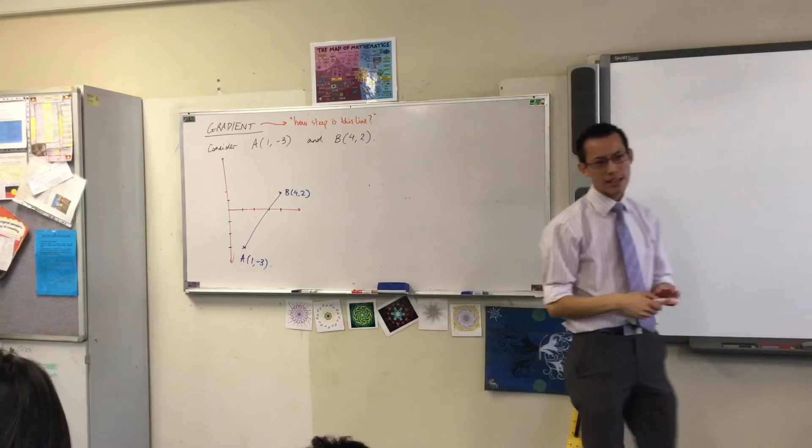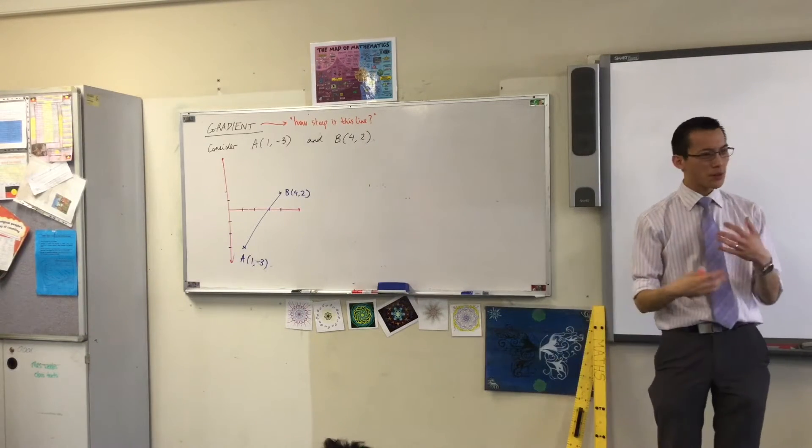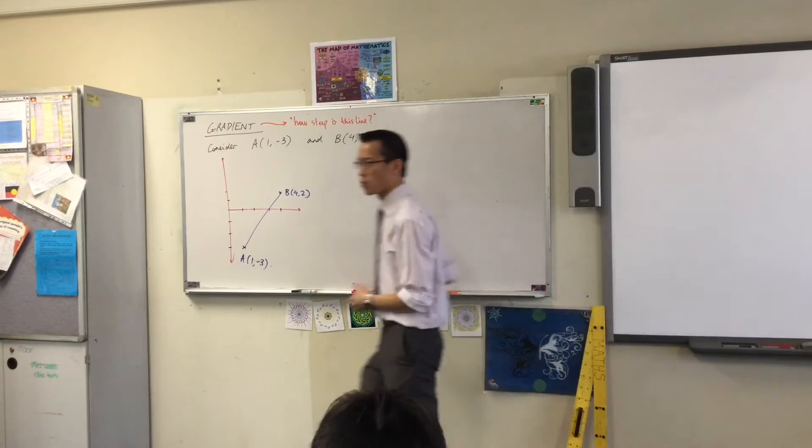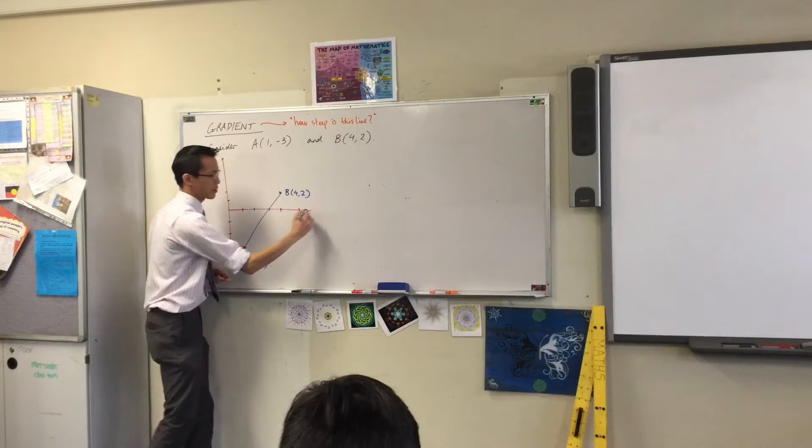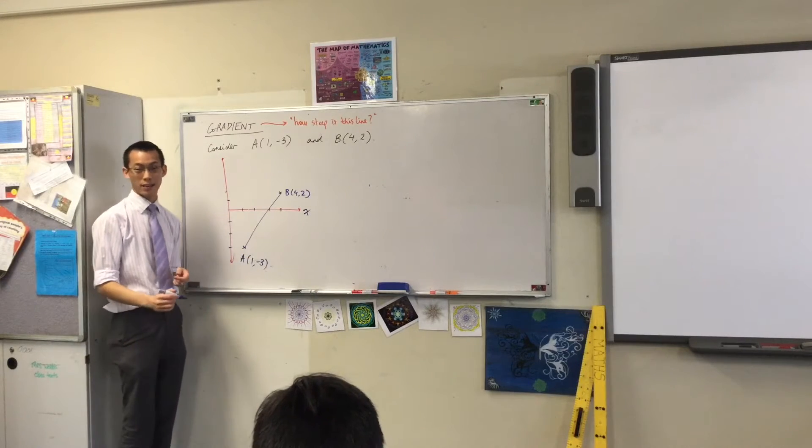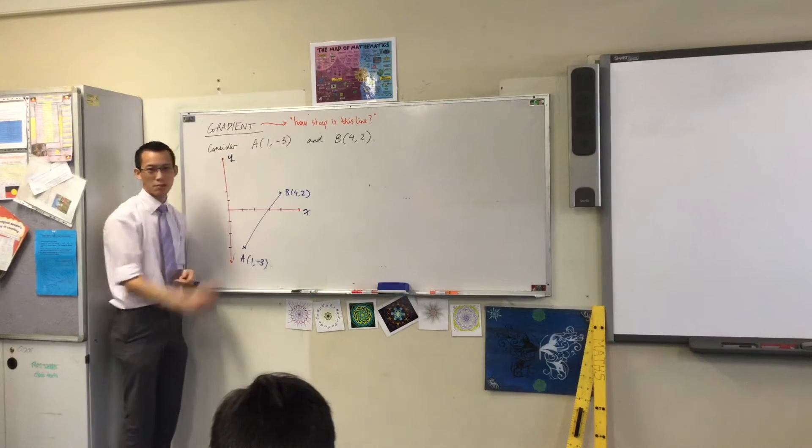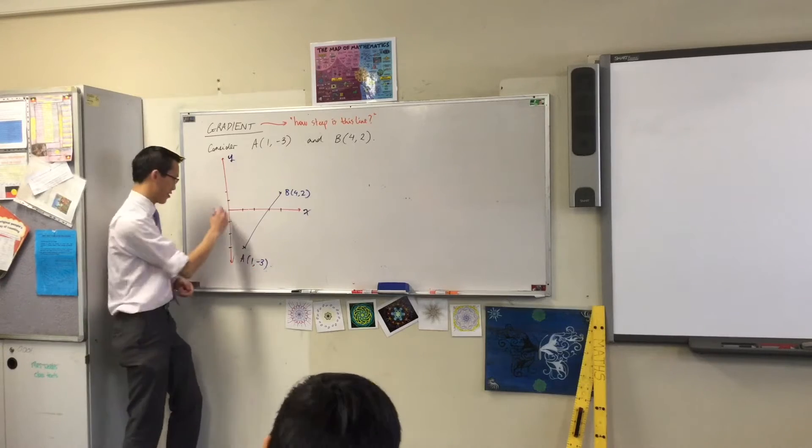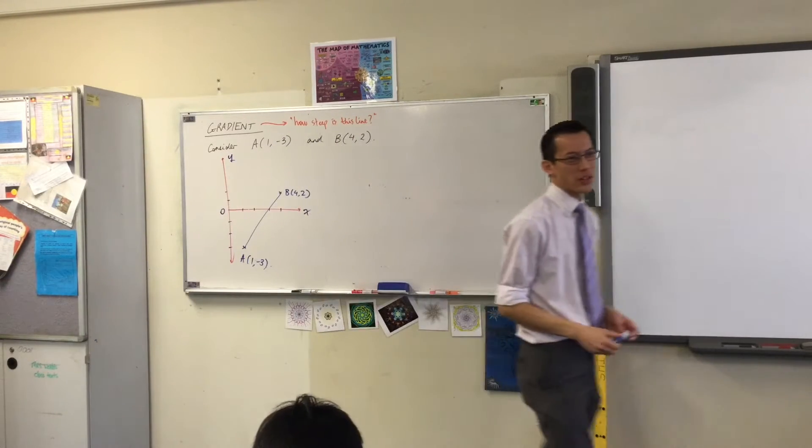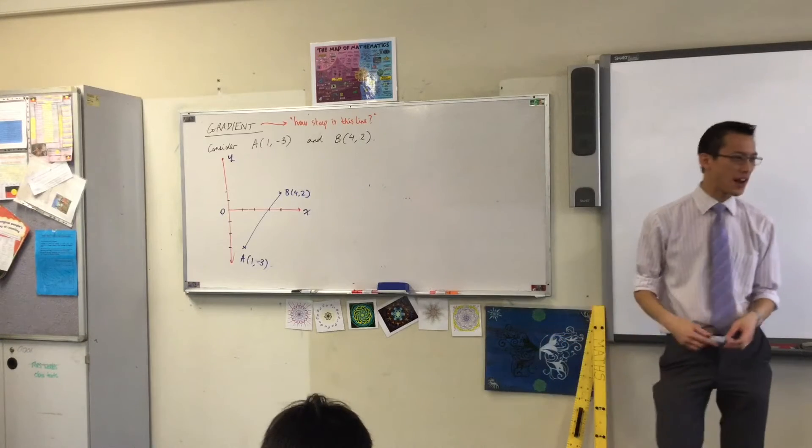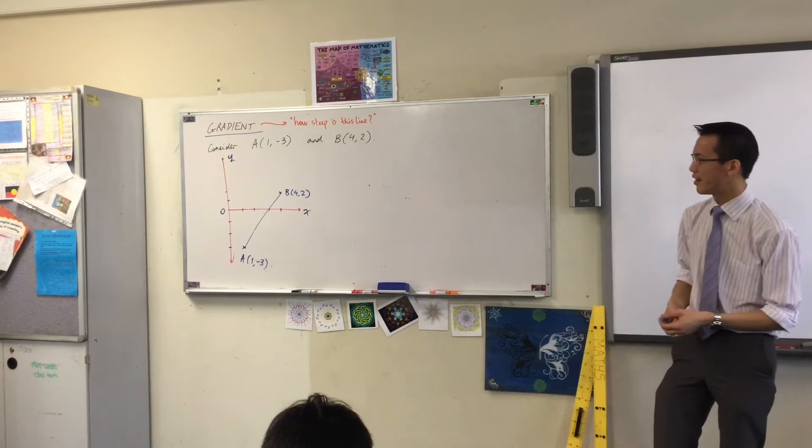This question of steepness is a really big deal, but it's sort of clouded from you, disguised from you. Because at the moment, I've got a horizontal axis, which I'm calling x, and a vertical axis, which I'm calling y. By the way, I'm missing the most important point on the plane. Zero. Very good.